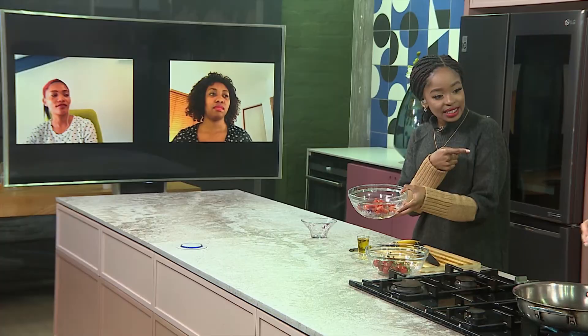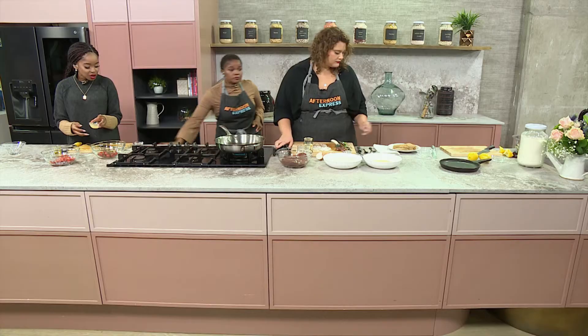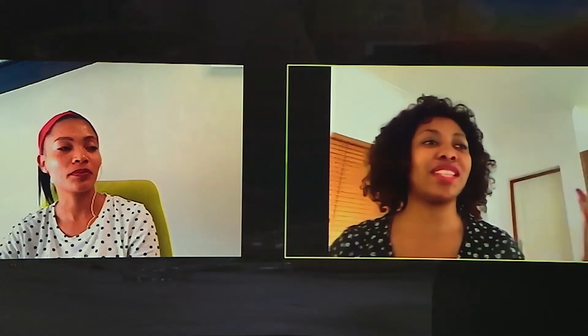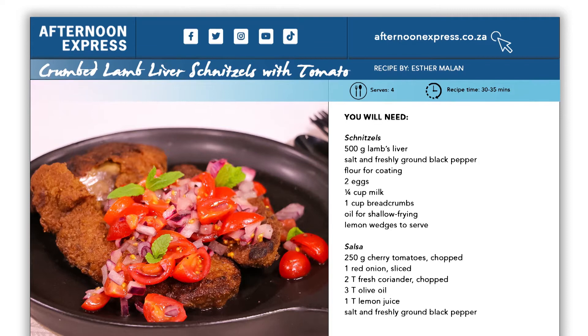My tomato salsa is quite well on its way. I've chopped up the tomato, I've chopped up the onion. Can I put my olive oil now? And can I get the lemon juice from Tumi — there you go. And as I'm putting this together, this tomato salsa is super simple. I believe Ayabulele has another question: besides salsas and green salads, is there any other side I could make with my schnitzel? You can do coleslaw, for instance. To add a bit of tang you can even use Granny Smith apple, chopped up — that goes beautifully with schnitzels as well. The tomato salsa adds freshness to the dish, elevating it. Head over to our Afternoon Express website and we've detailed everything for you.